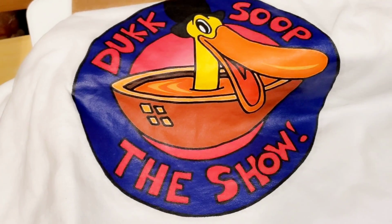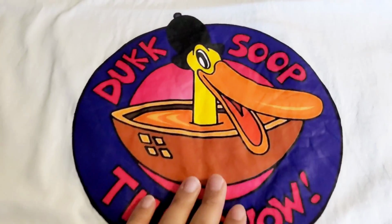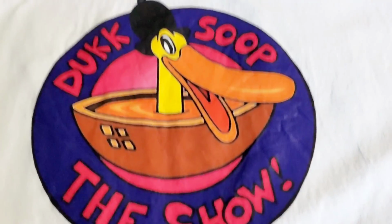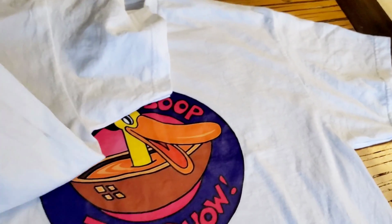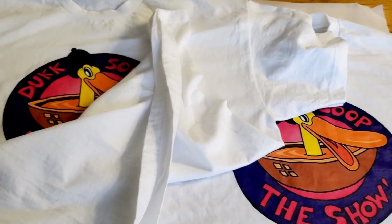So let's go see if the one from outside is done. Okay, it's dry. So now let's take it out of the sun. All right, so this is the one from outside that was hanging up. A little wrinkly, but we can just iron it inside out. But as you can see, it's still vivid, holds the color, and no cracks for anything. This is the one from the dryer. So whether you dry it, whether you hang them, very good. So Tardesigns gets an A on my list.